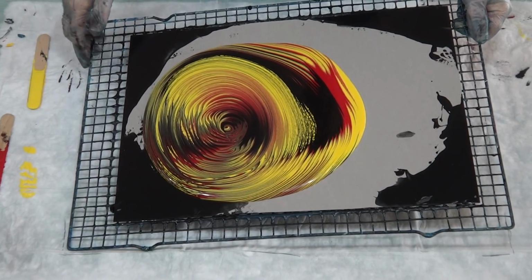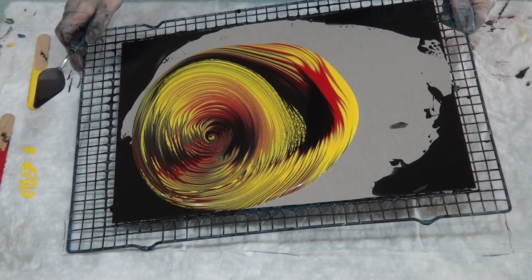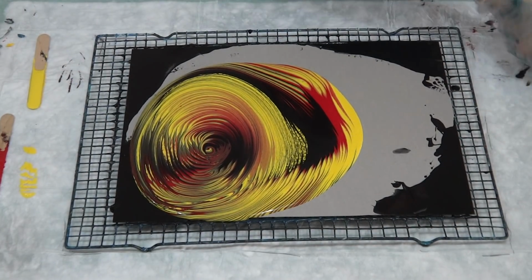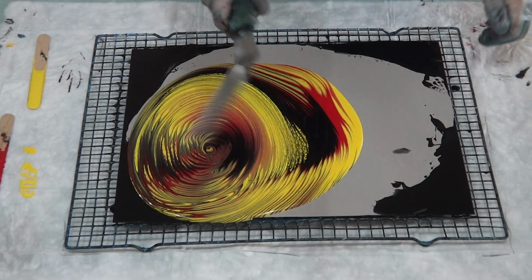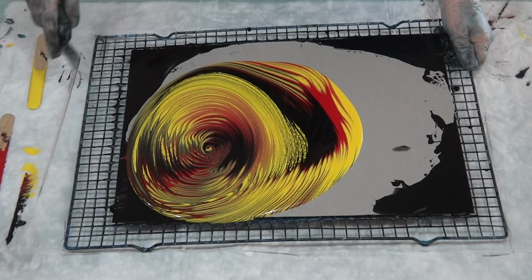Quite a thick mix, so it's moving slowly. I'm going to try and catch a little bit with my, actually I'll get my bigger one, that one's not going to do much. There's my bigger one. It's good for covering large areas, or you can use it to catch your sides if you need to.